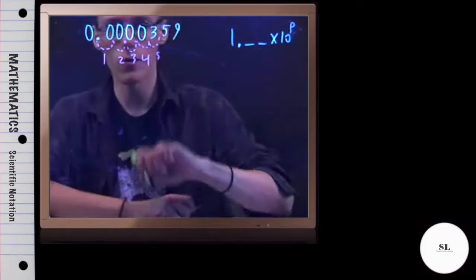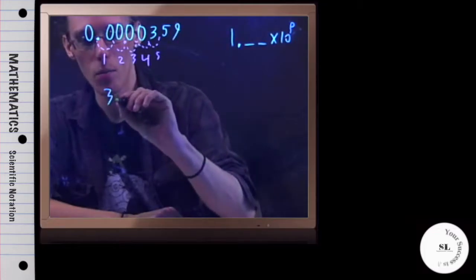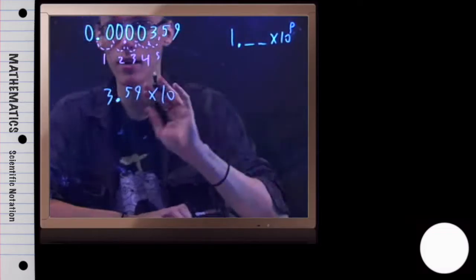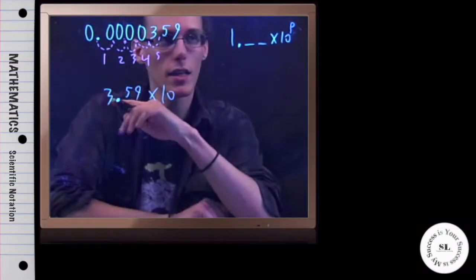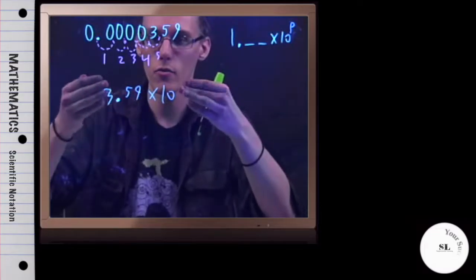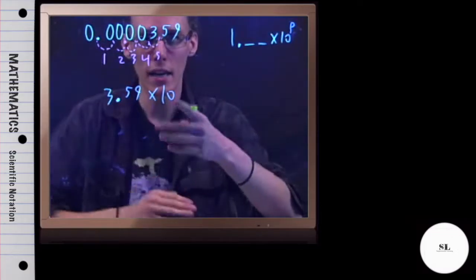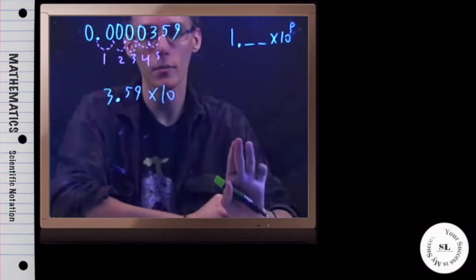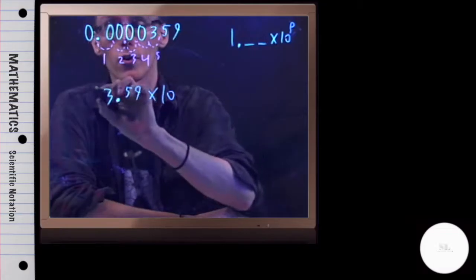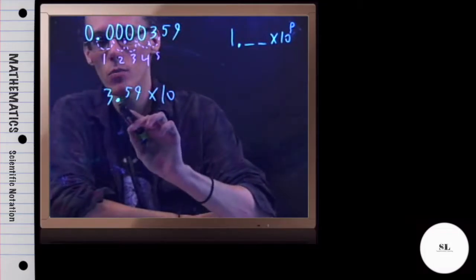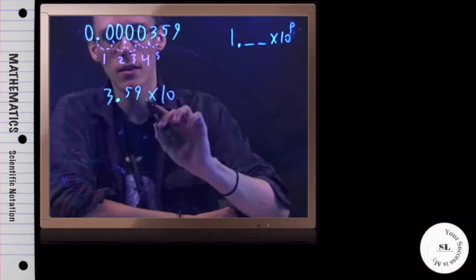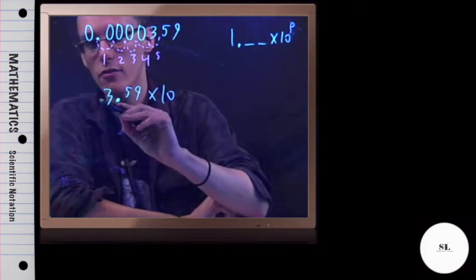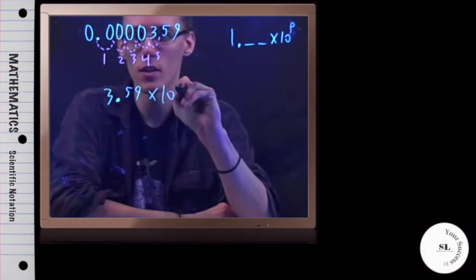So I would write this down as 3.59 times 10 to the, and now this confuses people because they learn the rule one way, say going from scientific to decimal, and they forget that if you're going backwards, that rule is also flipped. So looking at scientific notation, if I want to move the decimal to the right, then the exponent needs to be positive. If I need to move the decimal to the left to get back to what I had, the exponent needs to be negative.